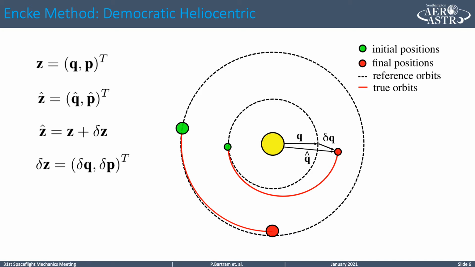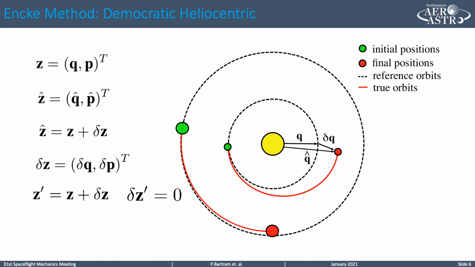So if we look at the diagram again, and specifically at the initial positions in green, at this point the size of the deltas, so the deviations between the true trajectory and the Keplerian reference trajectory, is small, but over time these deltas grow larger. And when the deltas grow too large, it's necessary to calculate a new reference trajectory through a process called rectification. To do this, we simply add the reference trajectory together with the deltas and use these as a new reference trajectory, z prime. And at this point we also set the deltas equal to 0.